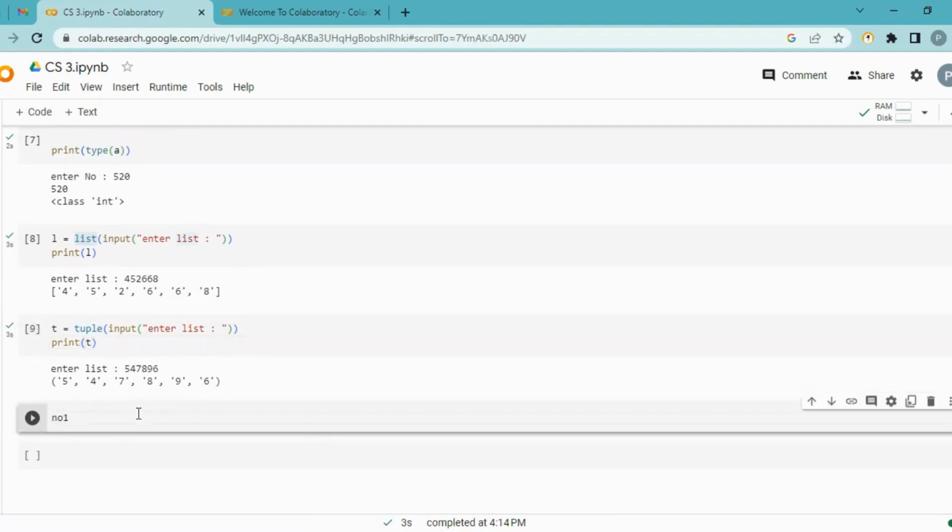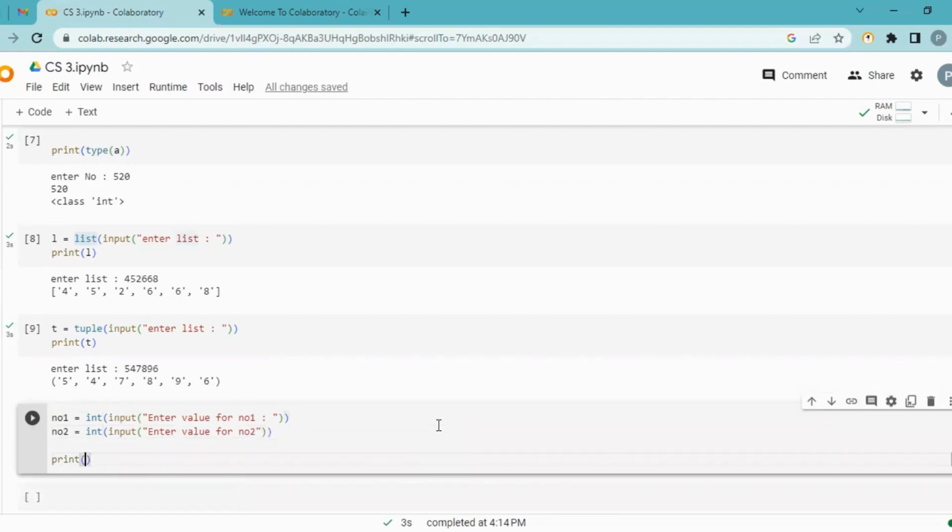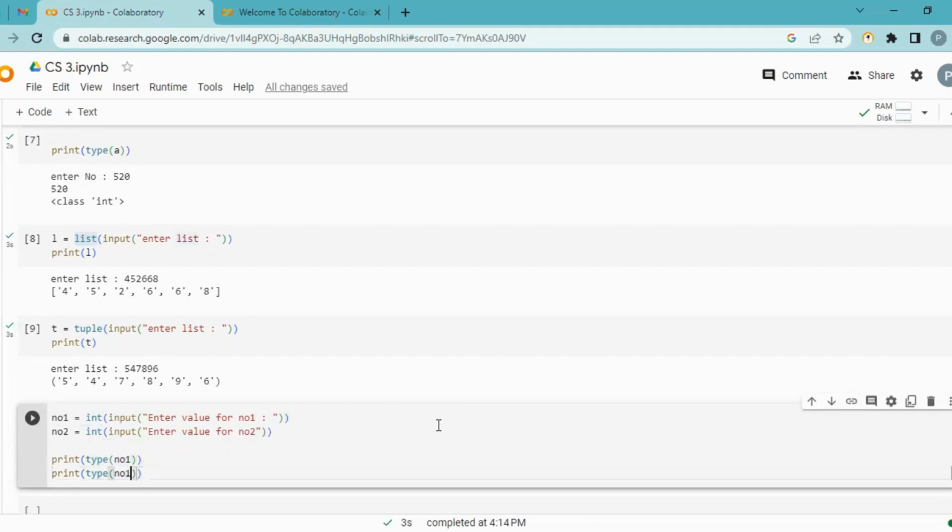Let's see more examples. number1 is equal to int, into brackets input, into brackets, inside the quotation we say enter value for number 1. The same thing for number2 is equal to int, inside the input, enter value for number 2. I say print type number1 and print type number2.